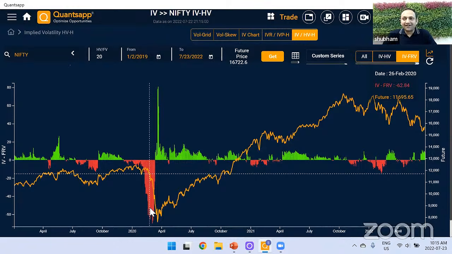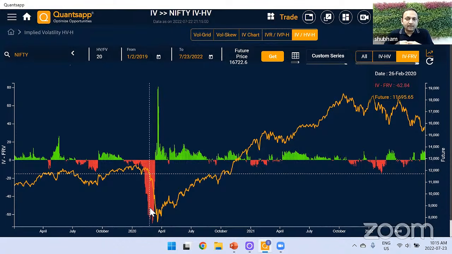If you go and look at the actual data points, there have been severe traps, and in most cases you might not be able to make a decent return out of it. So that tells us that if you only have theta as an edge, which means you are just selling options on a daily basis, assuming that theta will decay and you will keep making money, that actually is a myth, because theta will decay from where?